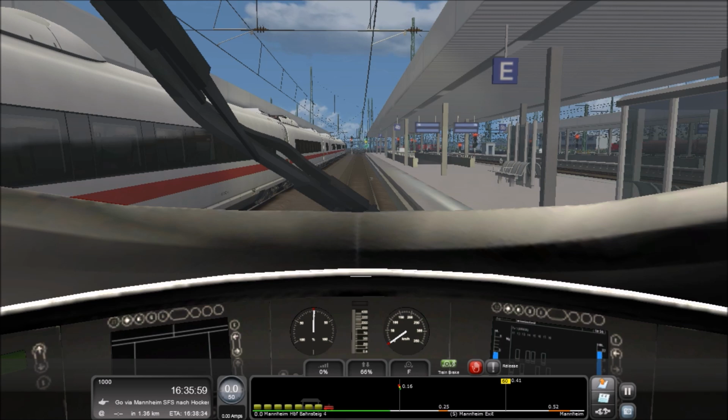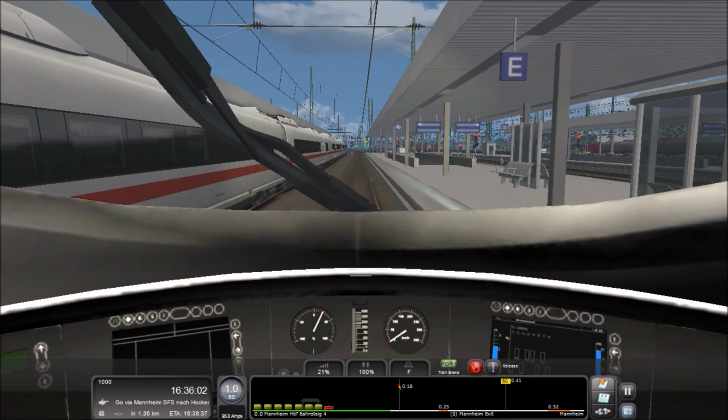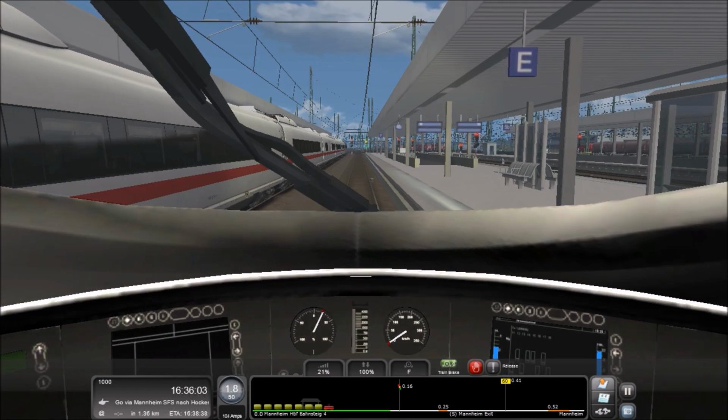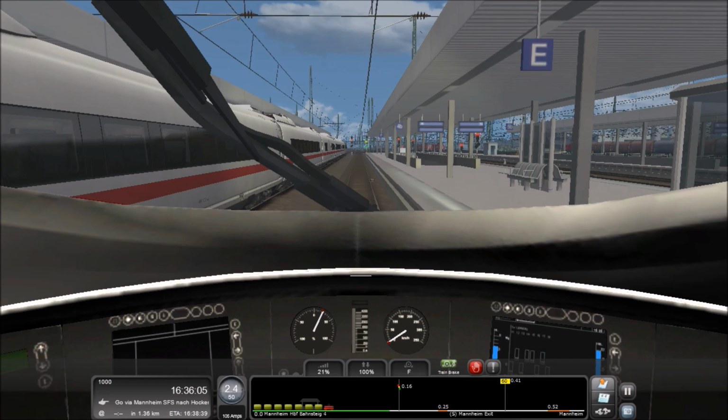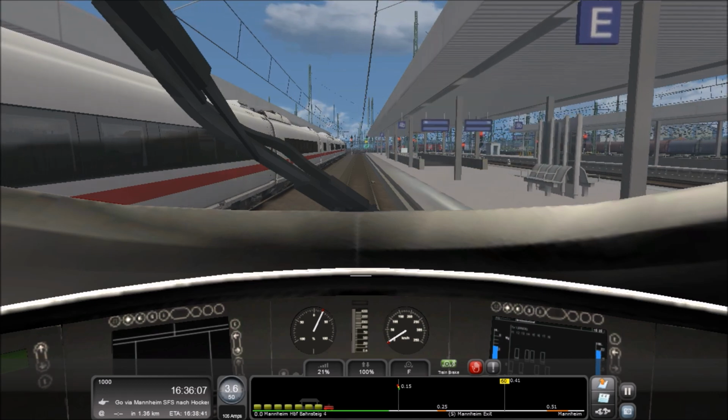Right. No SIFA or PZB or anything like that today because I don't know how to use any of it. Like, literally don't. Right, now the cab light. We want the cab light off. There we go. Because we don't like cab lights, they're frame rate killers. In fact, I'm also going to turn the lights off.